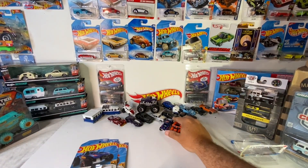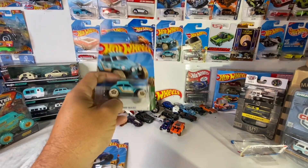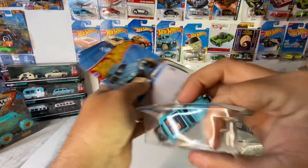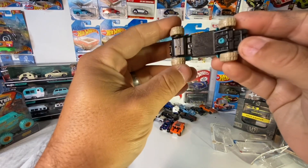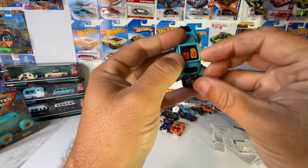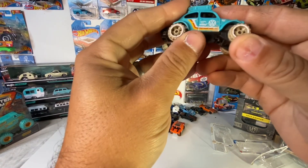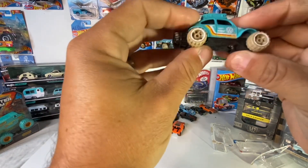Finally found another one of these — we now have another one and I thought it'd be cool to do a custom on it. First thing: these tires gotta go. I like how it has the gas can, kind of like a little boogie board. I like the exhaust coming up, I like the VW on the side. The color may stay the same but the wheels will definitely go.